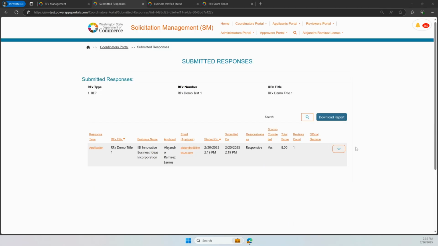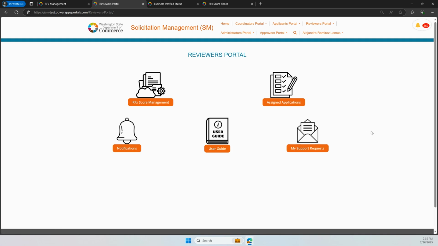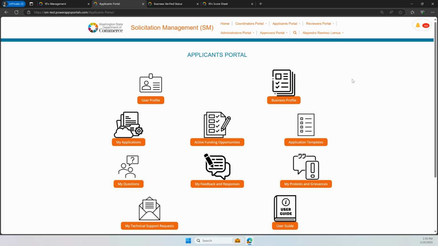We're going to look at a few other aspects of the solicitation management system. One of the very nice things about the solicitation management system is that under each individual portal, there are multiple tools, and those tools are created to allow intuitiveness when the user is utilizing the system.